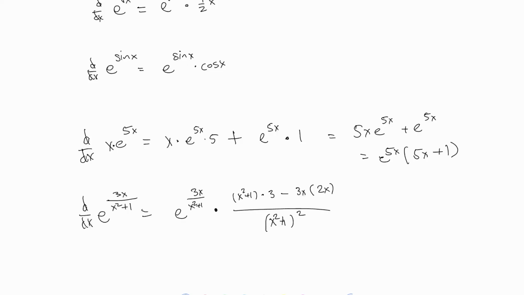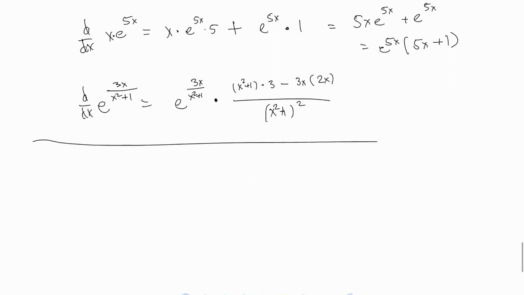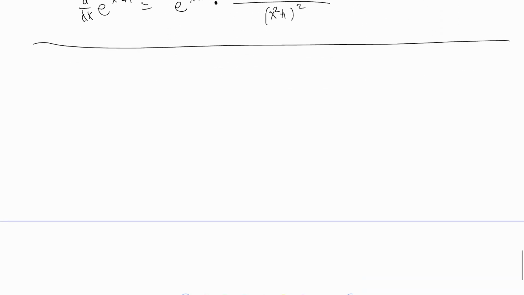All right, great. So these are all about derivatives of e to the x. Let's just briefly talk about integrals of e to the x. I'm kind of breezing through this because I assume that you've seen this stuff before. The derivative of e to the x is e to the x. So what's the antiderivative of e to the x? It is also e to the x. The antiderivative of e to the x dx is e to the x plus c, all right?